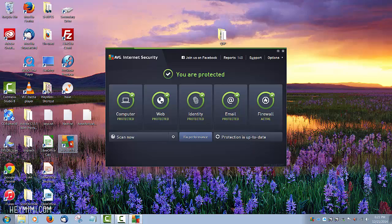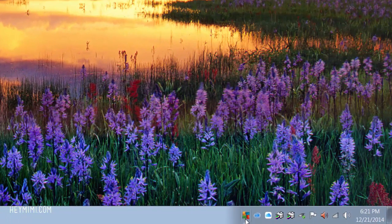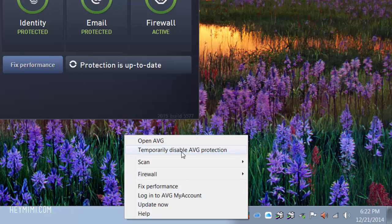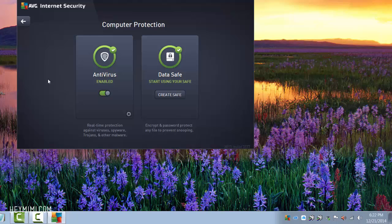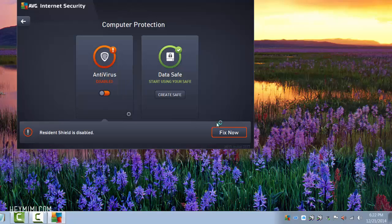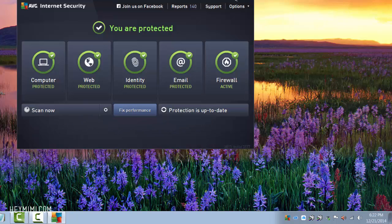My antivirus software is AVG, and you can click it here or find it down in the system tray. If you have McAfee or Norton or anything like that, you can right-click it and open it. If you right-click you can temporarily disable it—you can tell it to disable until you restart, because you will have to restart after installation, or you can tell it five or ten minutes. Disable firewall protection—do that. After you successfully get this installed, make sure you remember to turn your firewall and antivirus back on.